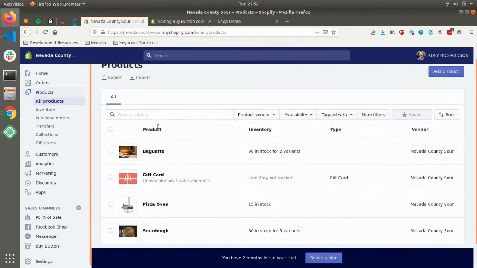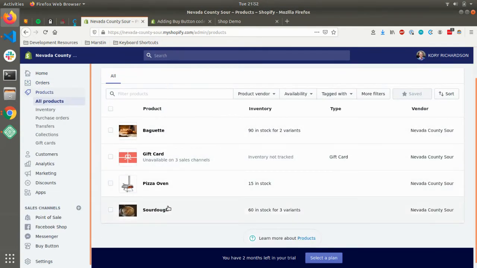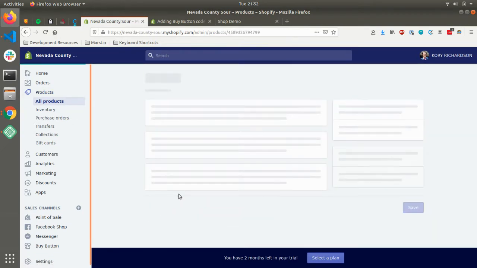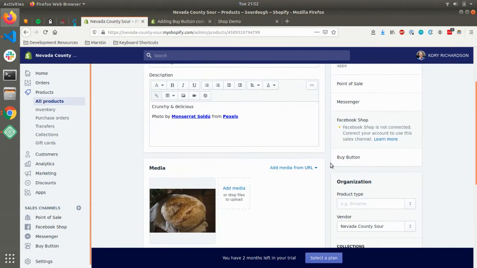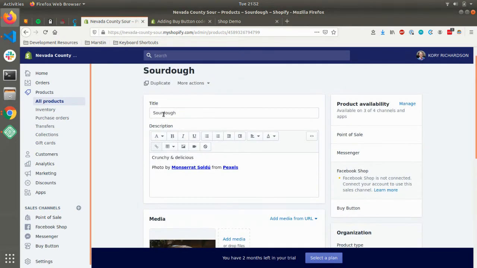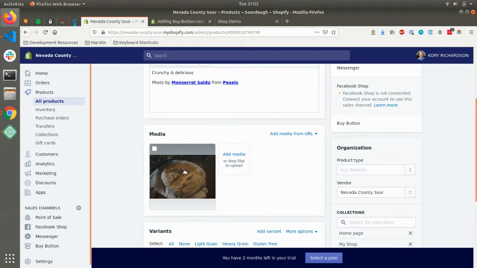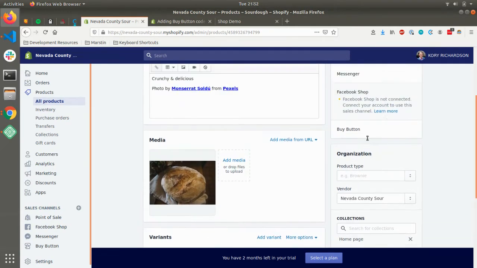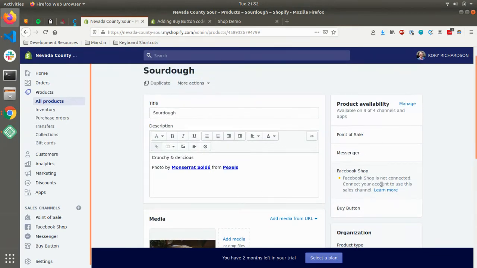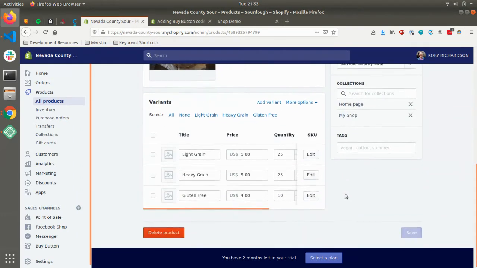Within products, I've already created a few products, and I'll go through one of the examples to demonstrate what that looks like. It's probably a good idea to put in a better title and description for your specific product, and some real images of your product, and not a bad idea to connect it with whatever sales solutions you have available to you.